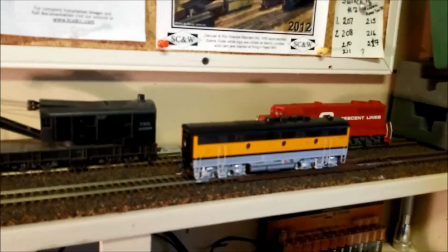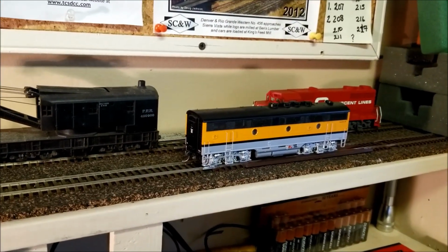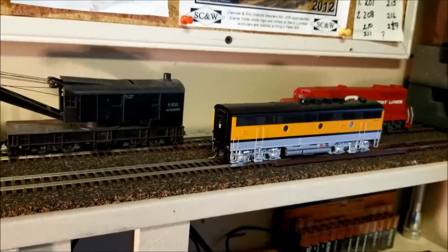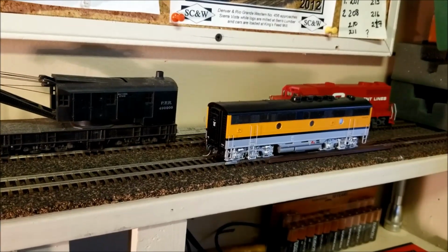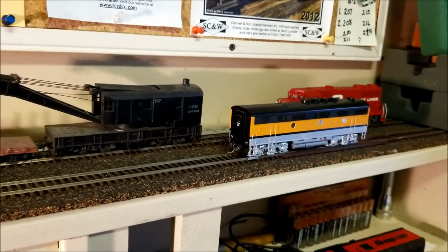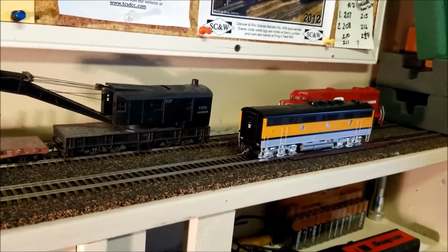The next one gets to be a challenge. We're going to have to get into doing the headlights. And I'm going to use LEDs, so we're going to have to put some resistors in the circuitry. So there it is.